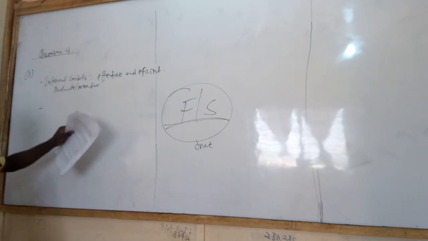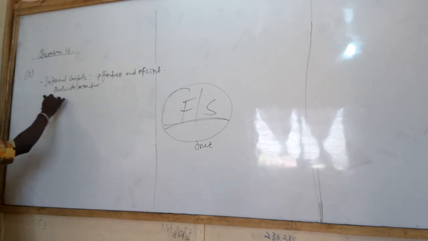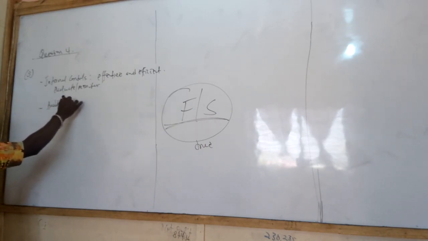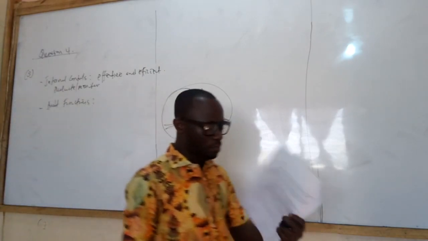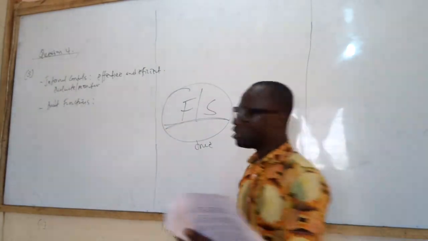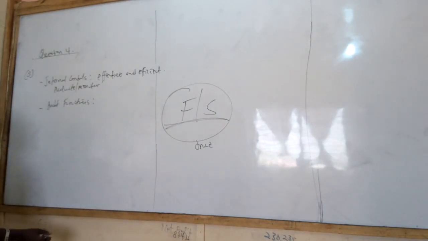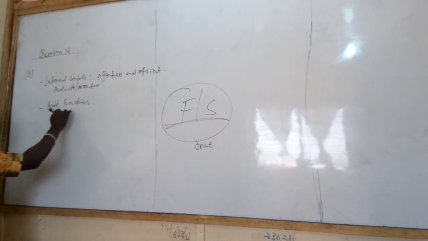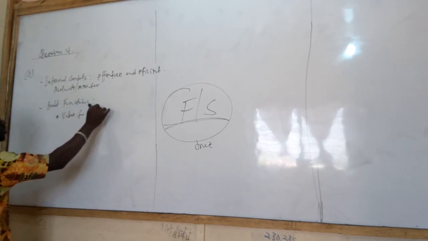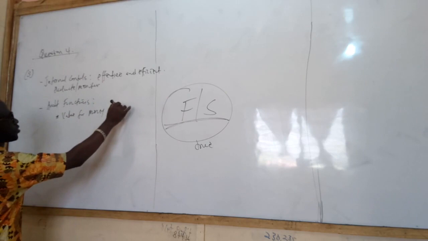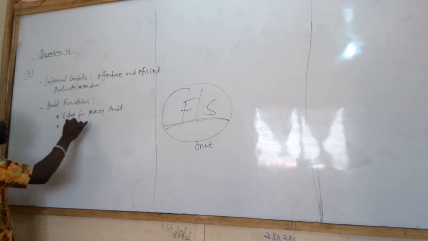The second thing we can talk about is in relation to some functions they undertake. The internal audit department in the organization undertakes a couple of functions that aid the organization. One of them is what we refer to as the value for money audit. Another is the compliance or non-compliance audit.